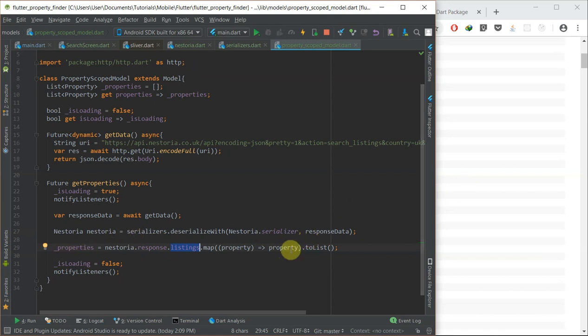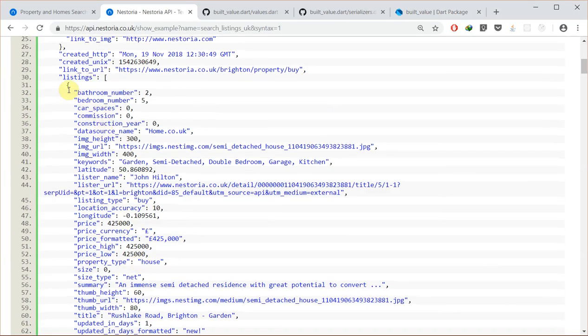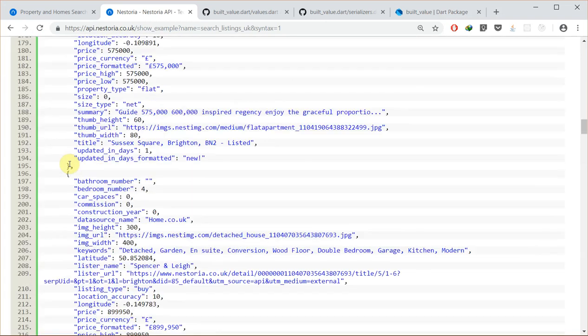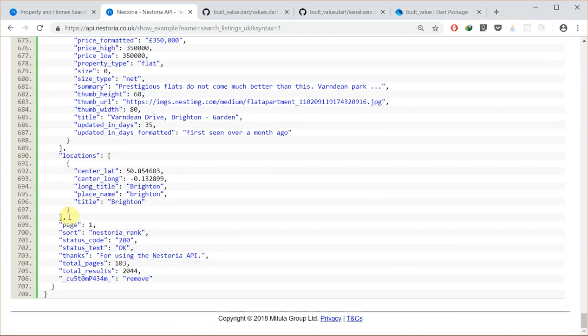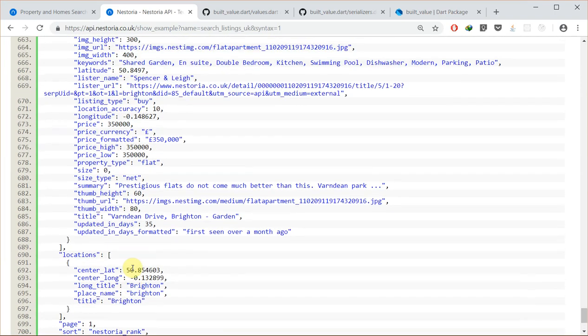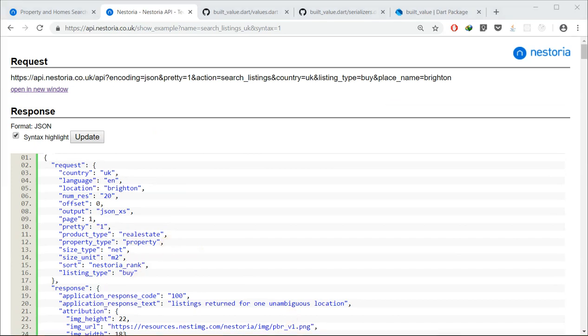So you can see what it returns here is this list. So we have 1 to about 20 of them. If we scroll to the end, we can see total result of 2044. I think we'll implement this in the next video.